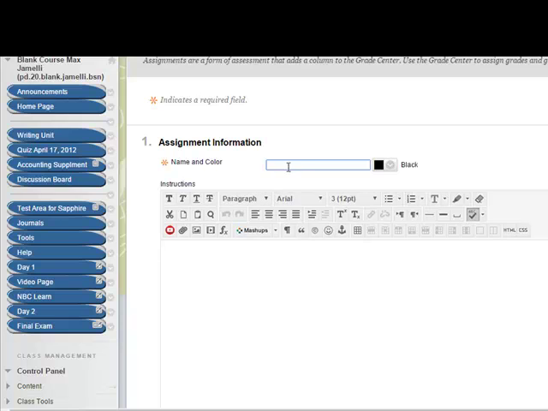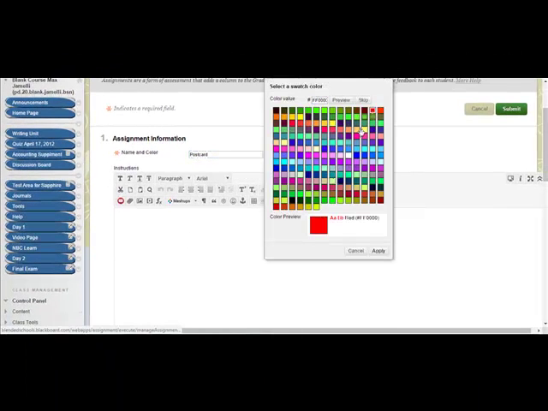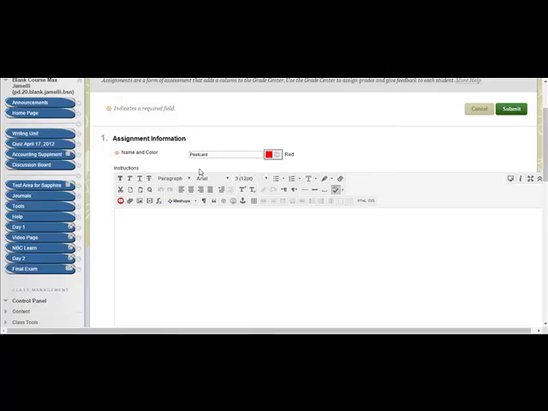And a lot of what I do in speech communication as well as web multimedia is rubric based. So let's say I'm going to have my web multimedia kids make a postcard. So I title it postcard. I can change the color of the header if I want. I can format that.